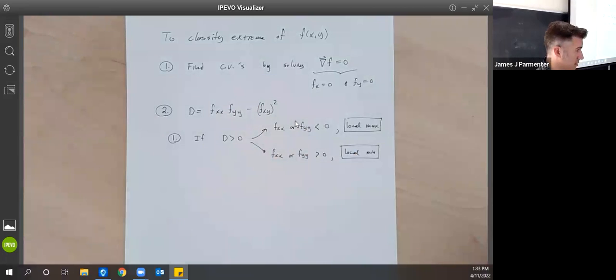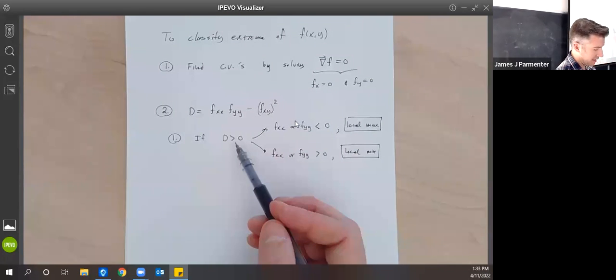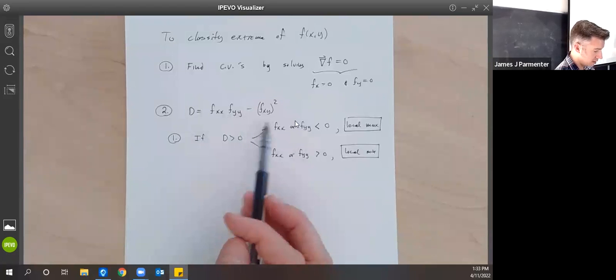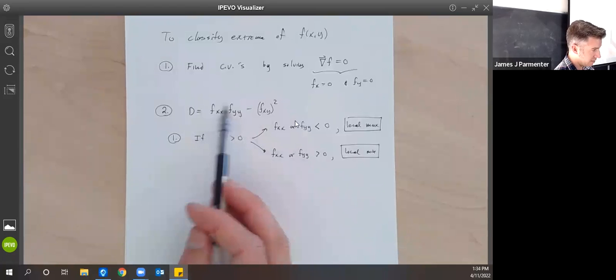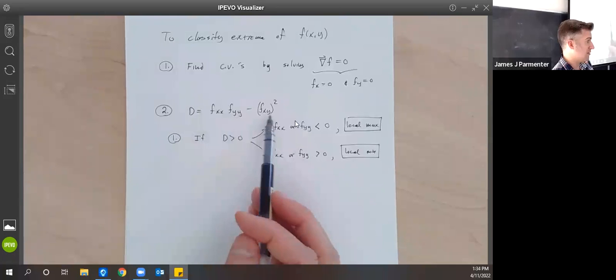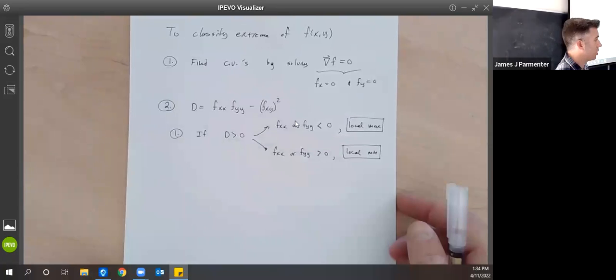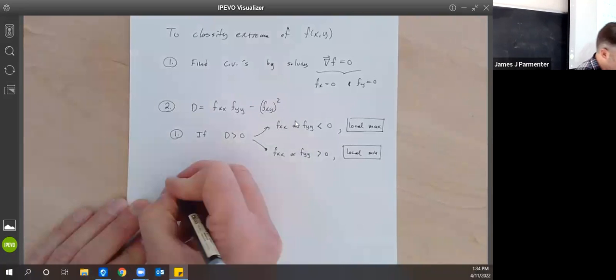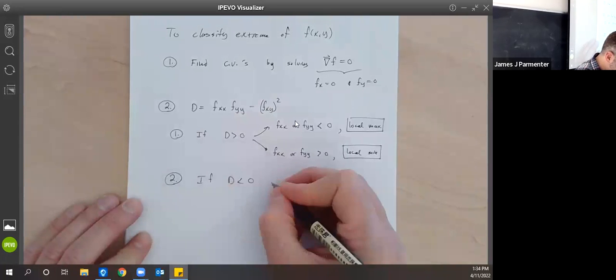I should also point out, and this is important, if D is positive, both fxx and fyy have to have the same sign. There's no way that this quantity is positive without these 2 things matching. Because if these 2 things are opposite signs, then that product is negative, and a negative minus something squared is going to be even more negative. So it couldn't be positive if fxx and fyy are different signs, which is good because if you get that D is positive, you only have to check one of them, and whichever one you want is fine. The other option, the sometimes nicer option, in my opinion, is if D is negative, then we have a saddle.